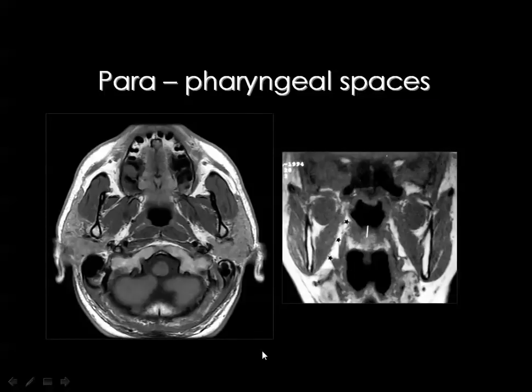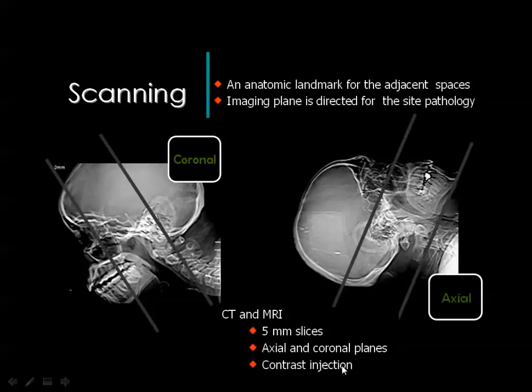Then this is MRI T1 weighted images, axial and coronal, and you know that fat is bright in the T1 weighted images, and this is the region of the parapharyngeal space containing fat. This is the pharynx and the pharyngeal muscles. And this is the parotid gland, as you know, and we'll discuss this in full details in so many lectures concerning the head and neck imaging. In the coronal plane, these stars correspond to the site and the extent of the parapharyngeal space containing fat on either side of the pharynx, as you can see.